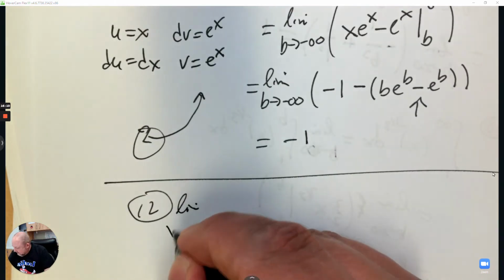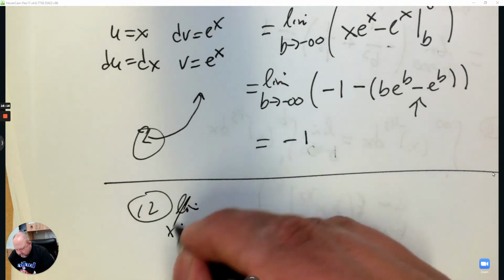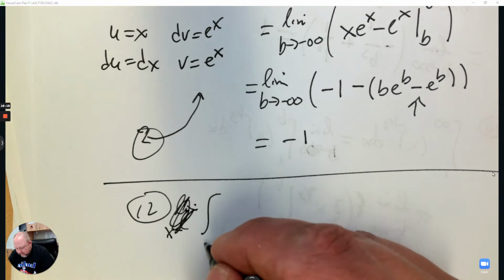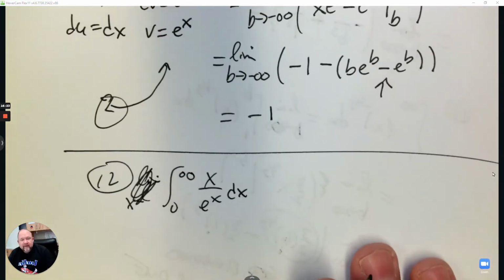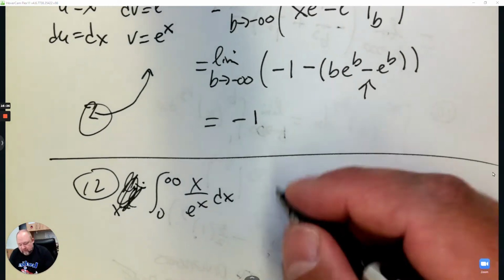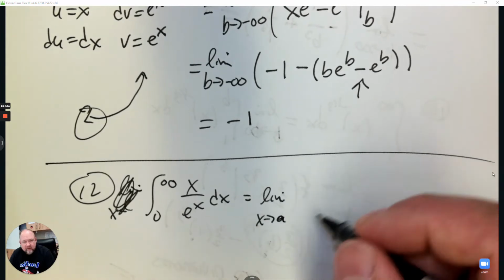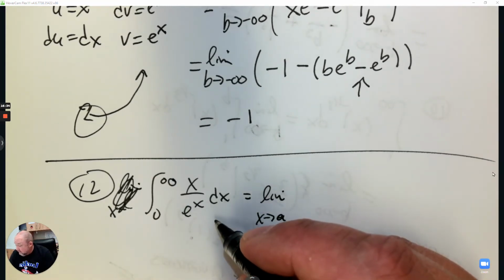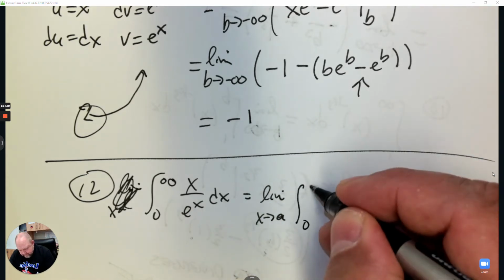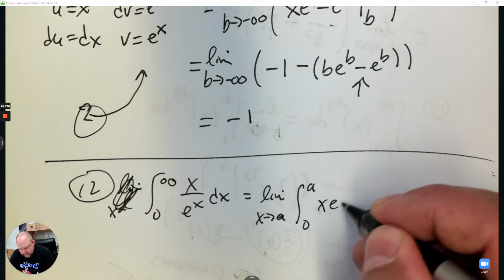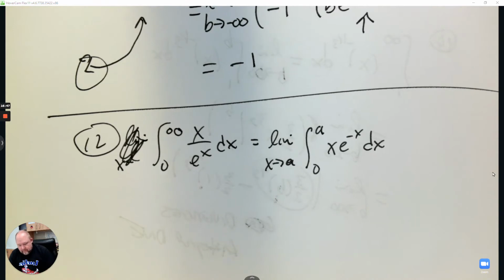Number 12. All right, let's write down the question first. From 0 to infinity. And now let's just look at it for a second. So this is going to be a limit question. The limit as x approaches, you can call it a or b. Usually the bottom one's b, the top one's a, but you can do what you want in terms of that. I'm going to write it calculus friendly. Again, it looks like it's by parts to be able to integrate it.